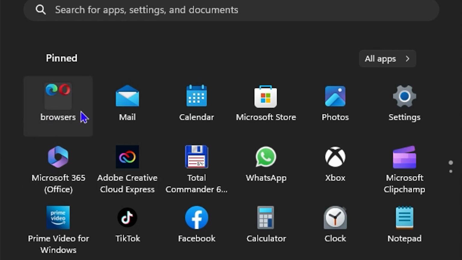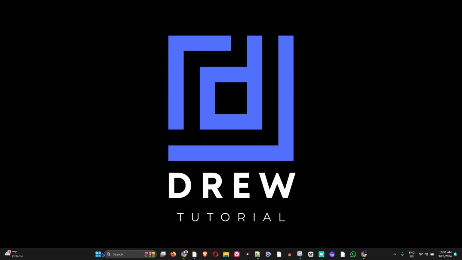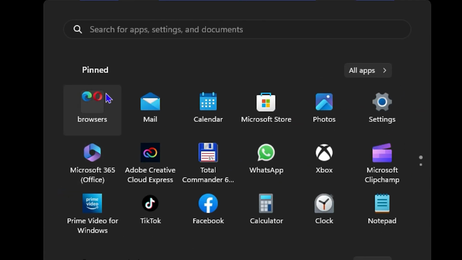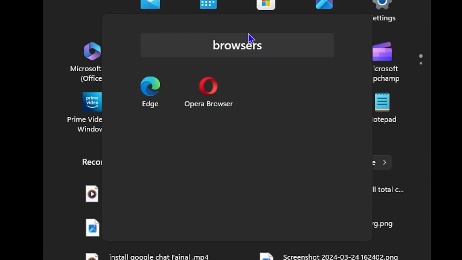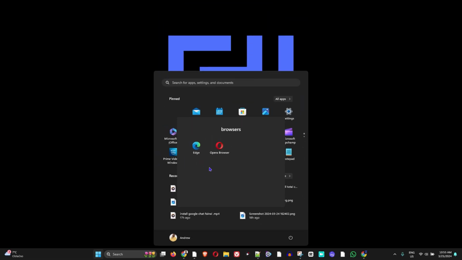Then all you have to do is simply click off, and that folder now is created with the name browser. And there you have a folder created at your start for all of those pinned applications with the name browser that has more than one application there. So the next time you go back, you simply click start there. You have your folder right here. You can click on it and you have your multiple applications there. Very handy, right? And very neat and tidy.